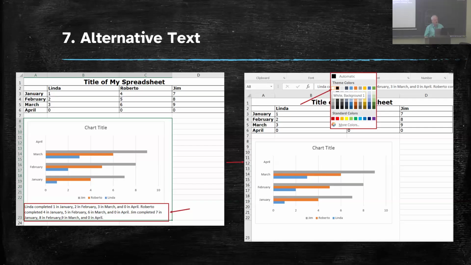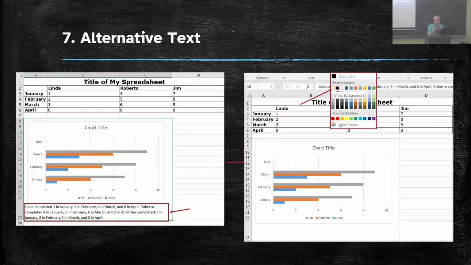It's not a long explanation. You can write out the details in the box text, as I point out with the arrow here, and put that underneath the picture so that a screen reader user is going to hear what the chart title is about. Alt text shouldn't be a paragraph of text that has all the numbers in it.